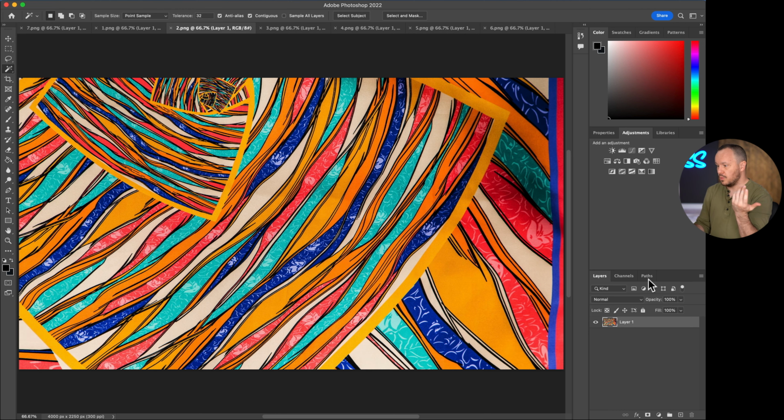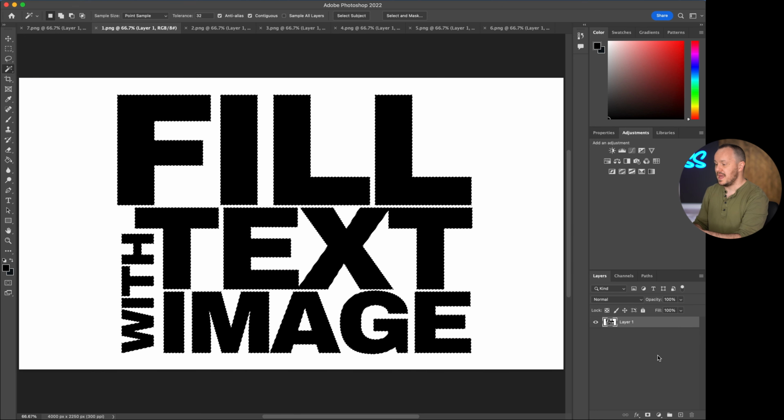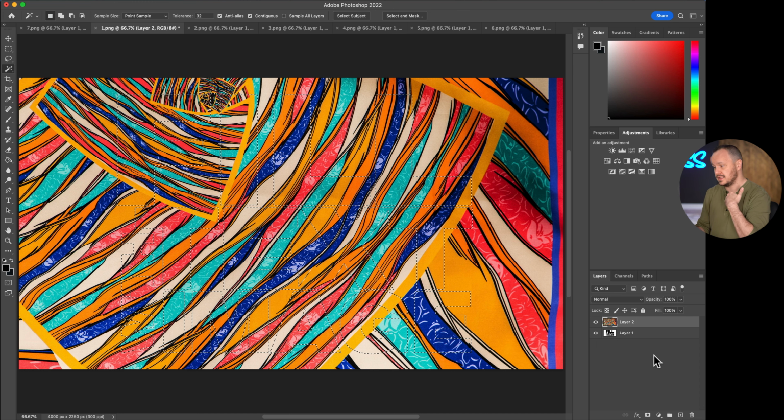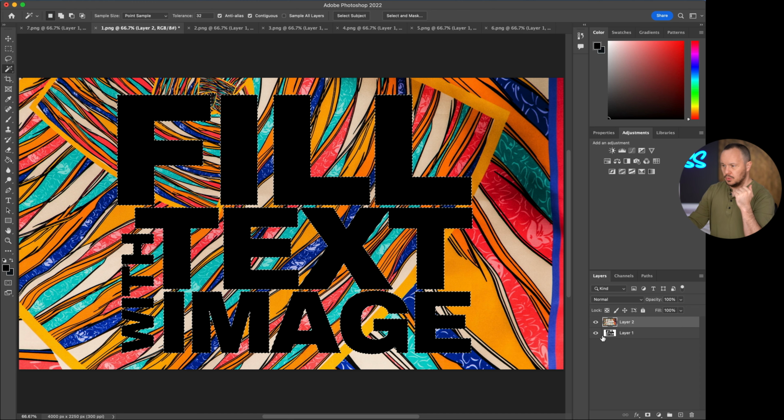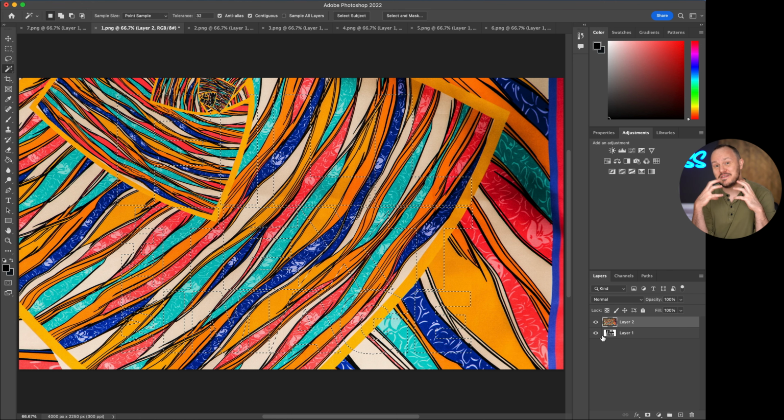I will start with this one. I'm gonna press Command C while this layer is selected, come back to this one and press Command V, or Control V on a PC, while this layer is selected. And now if I press the delete key, let's see what happens. Ooh, almost right, but we actually need it to delete the inverse of that.